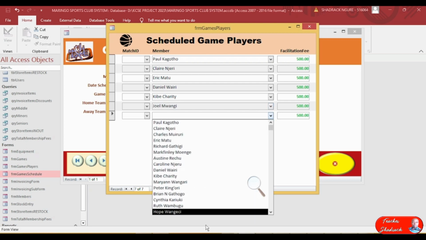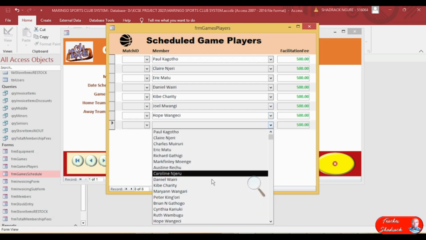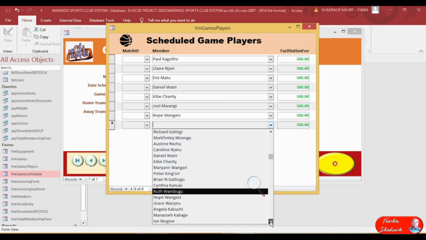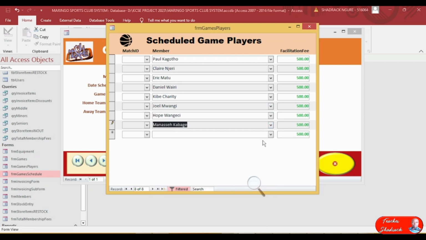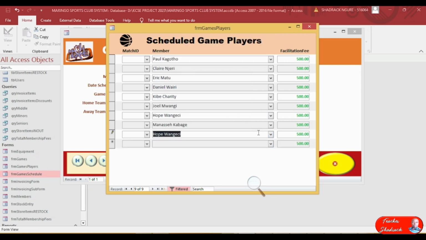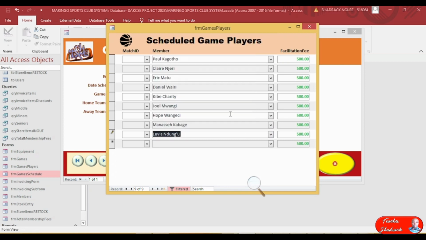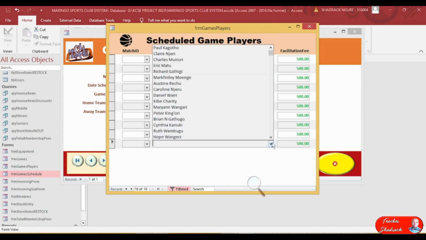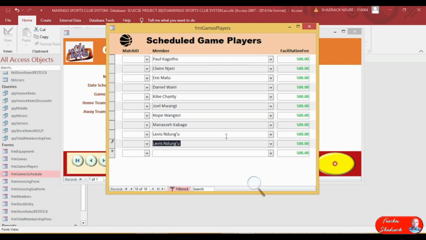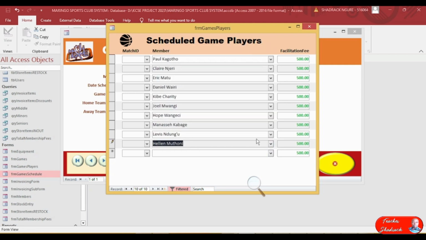So, how many people normally play football in a team? So we can have about 13 or so. Hope is already selected. Now that's another issue that we need to be careful about. That one you just explore. There is a way that you can go removing a member. Why am I picking names that I have already picked? Yet Helen is here.